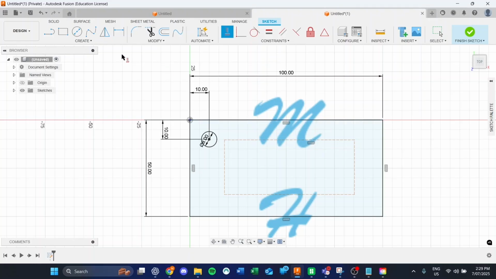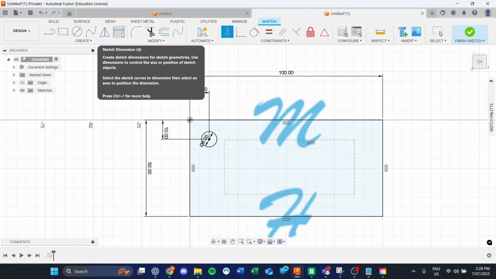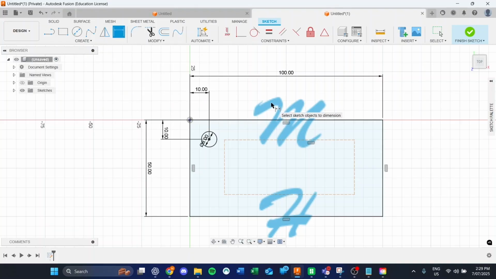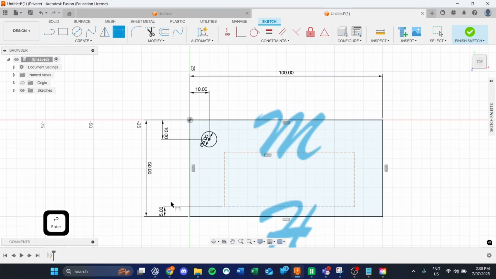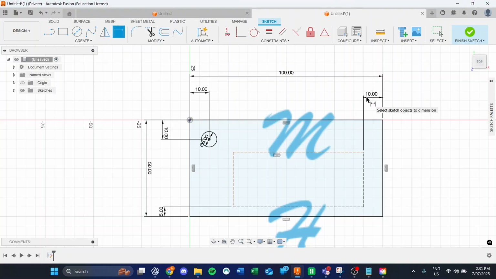Next, we'll switch to the sketch dimension tool to fully define the position of the text. First, click on the bottom edge of the box, then click on the bottom edge of the outer rectangle. Set this distance to 5 millimeters. Then click on the right side of your text box and the right side of your rectangle and make that distance 10 millimeters.